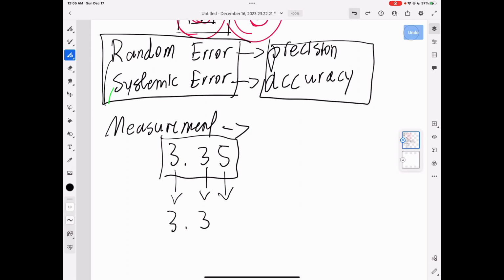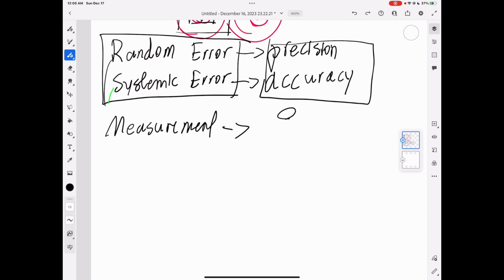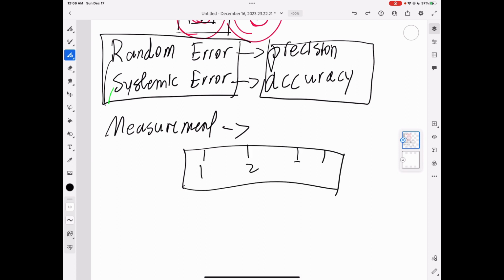number. So how do we know which one is uncertain? Well, in later experiments, you see that some instruments, like a volumetric flask, might already tell you the uncertainty or the significant digits. However, let's say you're measuring something yourself. So let's say I have maybe a bone. Let's say that bone starts here.